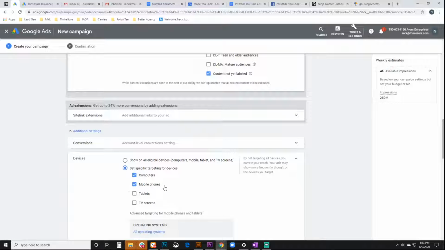And what I mean by that is I would probably leave these open to start with. And if you find that you're getting a lot of leads from mobile and none from computers and you're spending a lot of money on computers, well, then take it off. And if you find it the opposite, then vice versa. So I usually do mobile phones only, but you should probably do both to begin with if you've never run ads before.